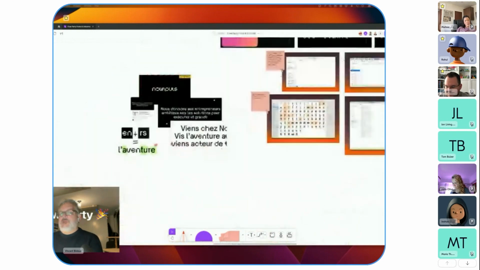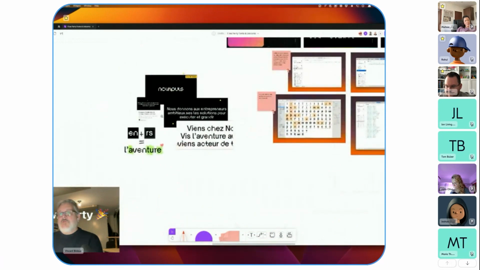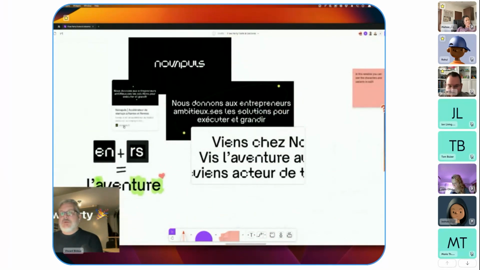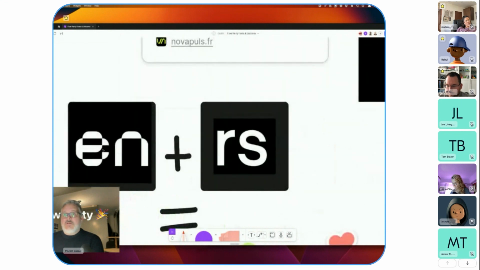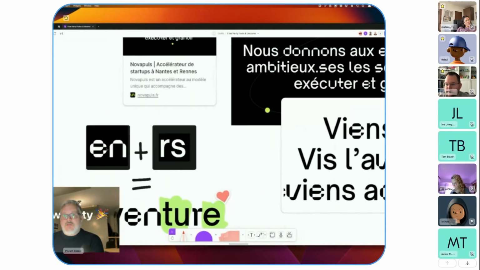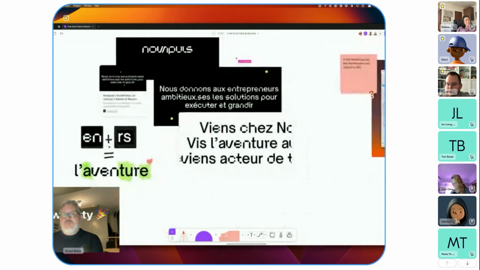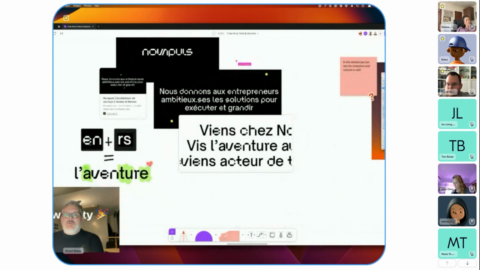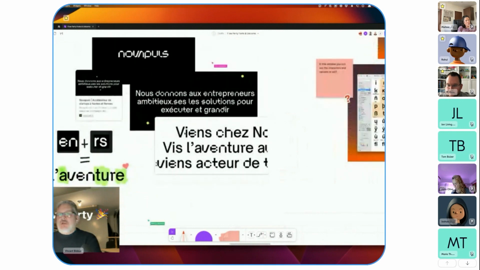typefaces to work with. Another example of Alex's work is NovaPulse. For NovaPulse, he had created a font from scratch, and a typeface from scratch, and this typeface looks like this. But when he started to use it, the typeface was too graphic, too different, and not very legible. So instead of modifying it all, he used Glyph to mix a standard font with the font he had created.